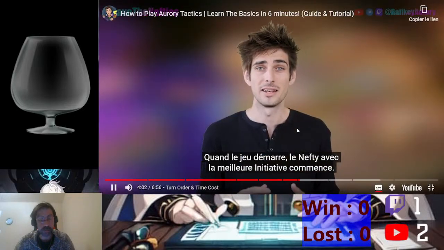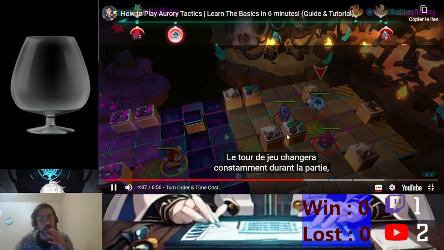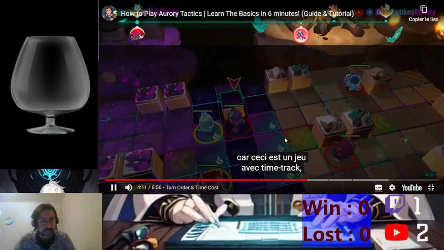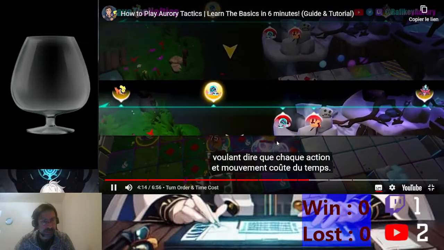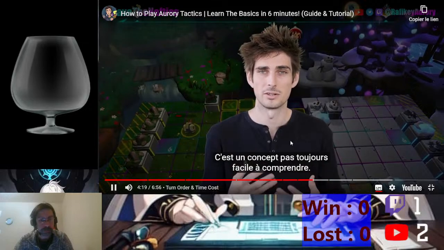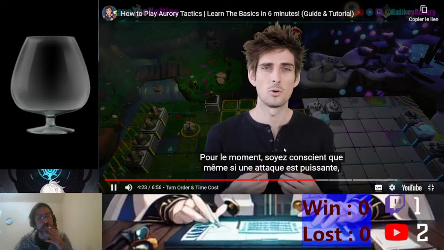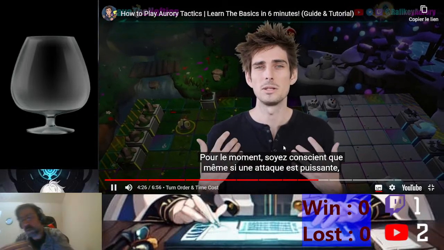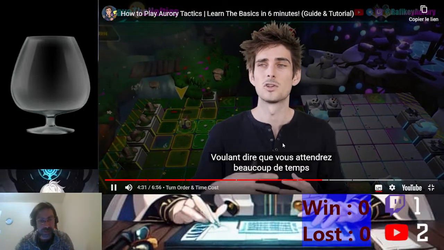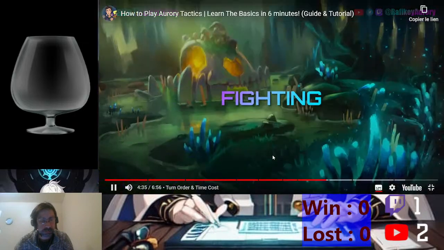When the game starts, the Nefty with the highest initiative goes first. The turn order will constantly change throughout the game, as this is a time track based game, meaning that every action and movement actually costs you time. And it is a concept that honestly is not always easy to grasp. Don't worry, I will make a video specifically about this topic. For now, just be aware that even if an attack seems extremely powerful, it might actually cost a lot of time, which will mean that you wait a lot of time for your Nefty to perform an ability again.